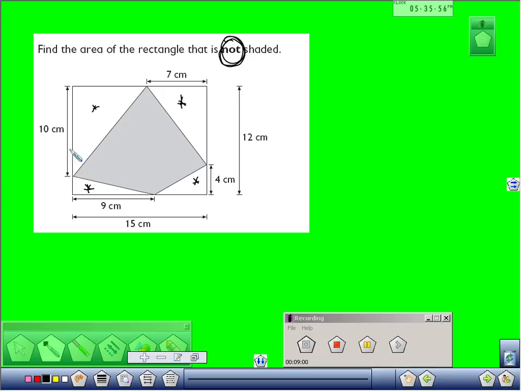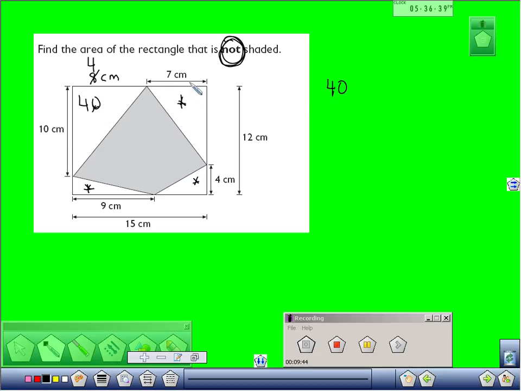We know the height is 10, but we don't know the base. But look at what they did down here. They said this whole piece is 15. Okay? This piece is 7. The whole piece is 15 because it's a rectangle. So wouldn't this have to be 8? Because 8 and 7 is 15. 8 plus 7 is 15, and this whole thing is 15. So now if I take half of 8, which is 4, 10 times 4 is 40. So I know this one is 40. I'm going to write it over here.